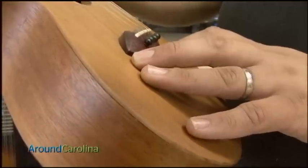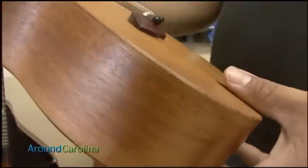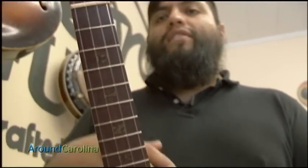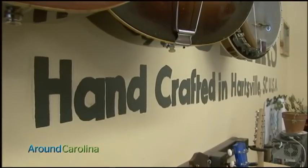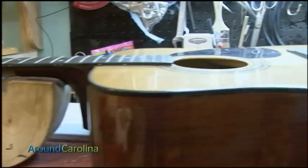While Boot and his crew have made Ferguson guitars for a while now, in many ways the business is still quite young. When beginning with something like this, the goal is to get the instruments out there and build a reputation. If you want to be known, then it's an investment. At the very beginning, we had to just be confident that we were doing something good, even though we weren't making anything off of it.